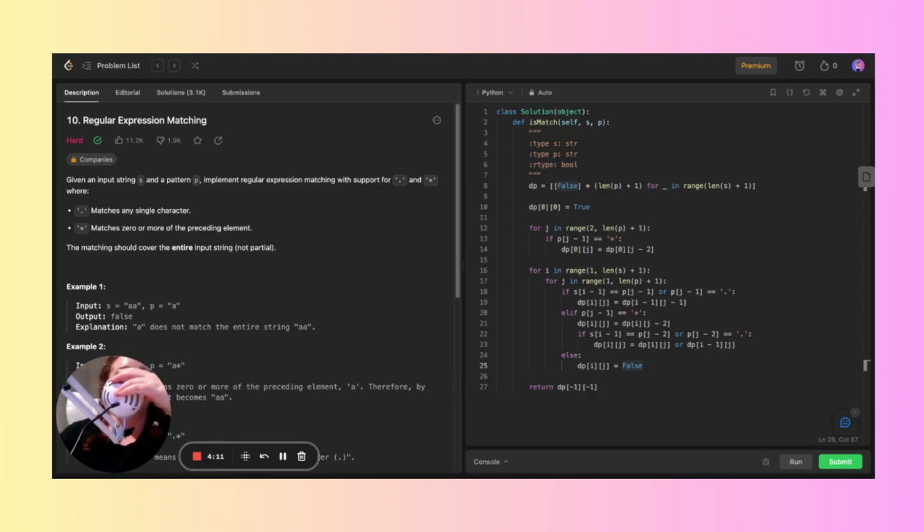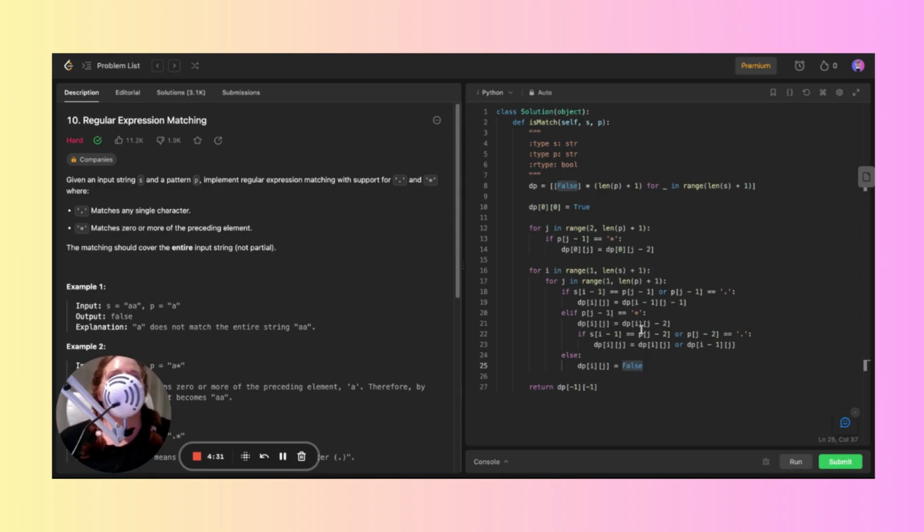What was I saying? So if S and P have the same character, or P is a period, then the cell's value is based on that diagonal cell value. Then if P is an asterisk, there are 2 possibilities that we consider, and those are here.